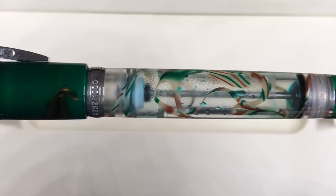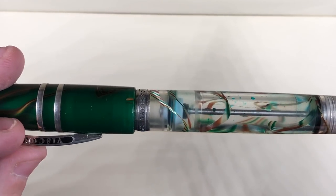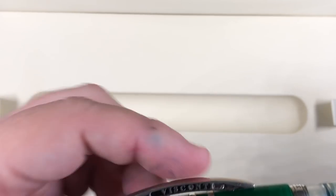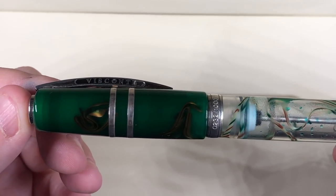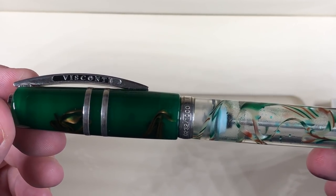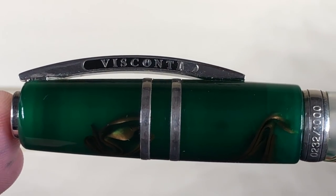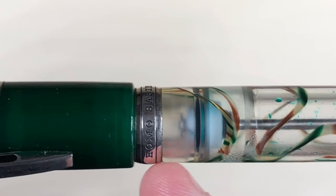You'll see these swirls of green, lush brown and orange, supposed to depict the Florentine hills — which is what this pen is named after. Here you have the bridge clip. On mine, I am missing a little bit of enamel here; sometimes the back enamel does flake off. This is something Visconti have addressed in more recent pens. The other side of the clip also has a little bit that's flaked off, but that doesn't bother me too much. The cap itself is green but also has touches of gold swirls and darker green swirls — it's a lovely cap material.